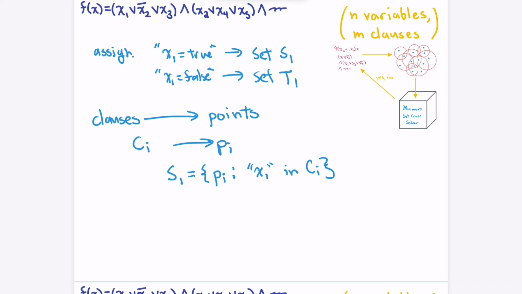Let me try to break it down piecemeal since I know the solution a little bit. So maybe first, you take your sets and your points, you give it to your black box, and it says, okay, you need K sets for some K to cover all your points, right? And then you probably want to say, oh, if K is bigger than this, I should answer no. If K is smaller than this, you should answer yes or something, right? For the original SAT formula. Remember, it doesn't tell you the sets, it just tells you the number. So what's a natural choice of threshold?